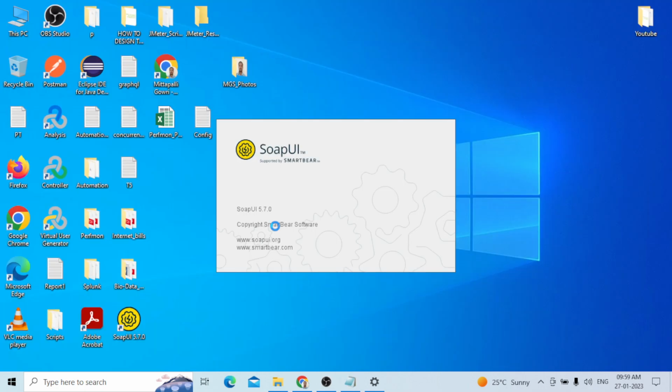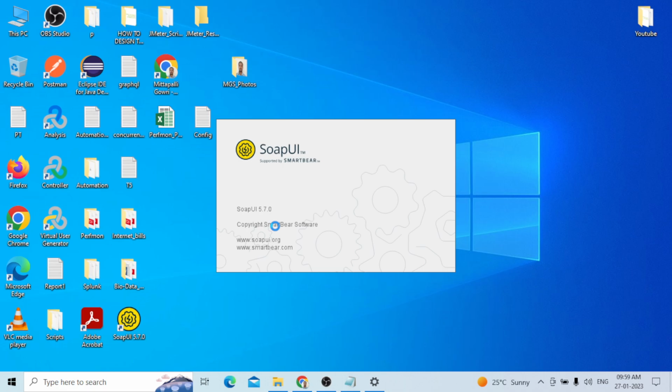Just a minute, you need to open that one. Okay, this is SoapUI tool.